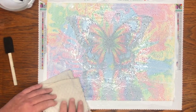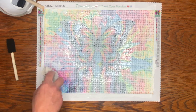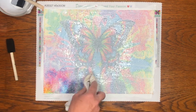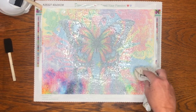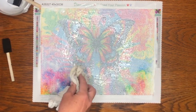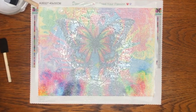I just want to pat it dry. And now I can do this to the whole diamond painting because I just want the Mod Podge to be down here inside, not necessarily on top. I don't know why the music just stopped. That was weird.